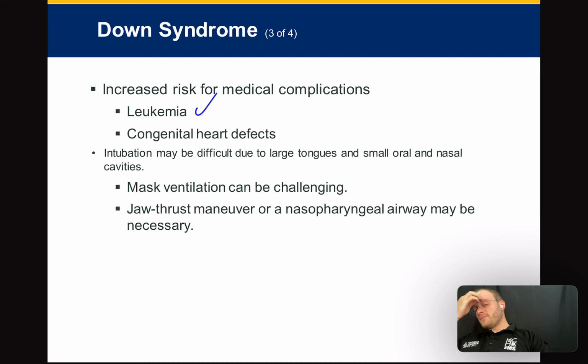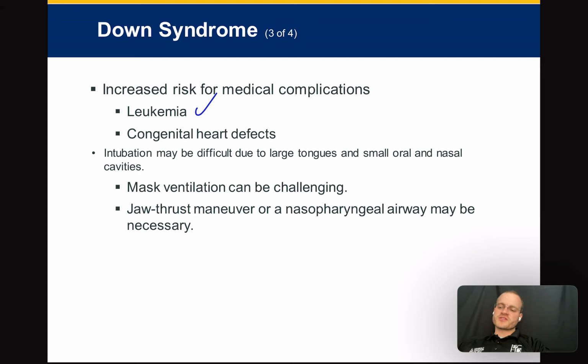And then two, they have these congenital heart defects. So they'll have a hole in the wall between their ventricles. So it's a ventricular septal defect. And so basically, the ventricles are the bottom of the heart, and there shouldn't be a hole there. But if there's a hole there, you can shunt blood left to right and right to left, depending on how old they are. And that can create all sorts of problems for the patient. And so those are some of the common issues that you'll get.